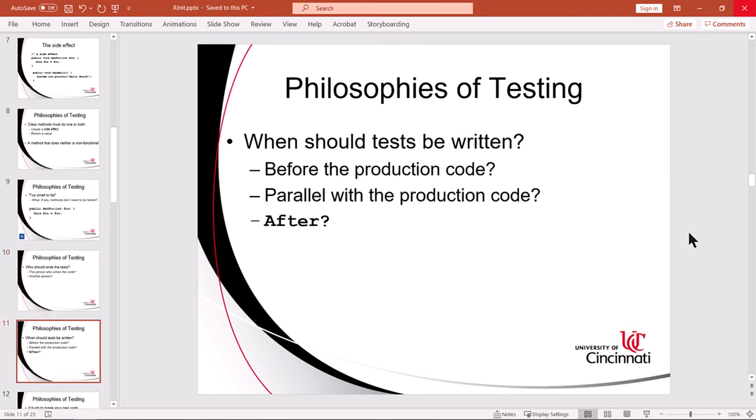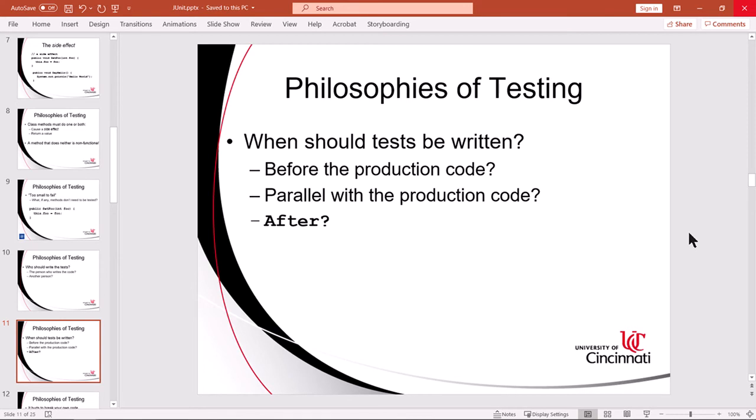When should the tests be written? Before the code is written? Do we know enough about the system to write those tests at the unit level? Should the tests be written as the production code is developed, as we're learning about what the production code is doing at the unit level? Is that a good time to implement tests? The tests are right in the front of our mind because the logic and behavior of those units is right in the front of our mind.